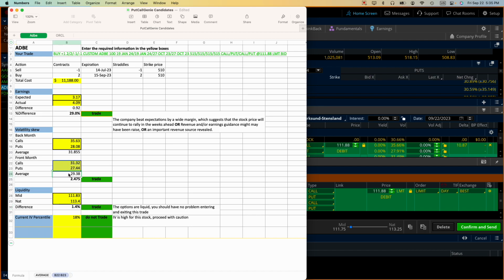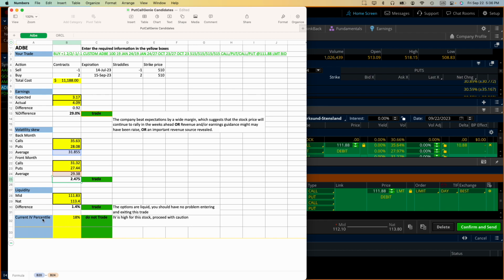Same here, something very similar. The average of the front month options minus the average of the back month option. That gives us that percentage. Here the percentage of the difference is 1.4.